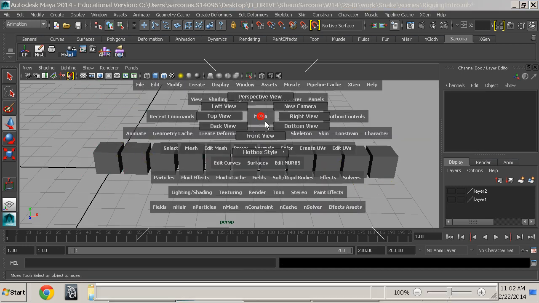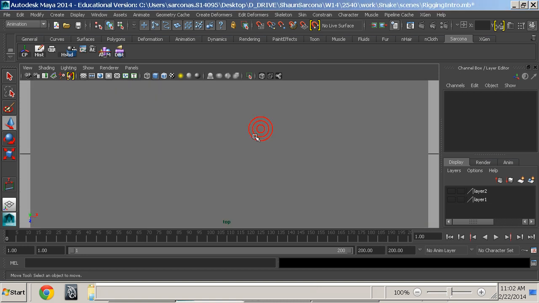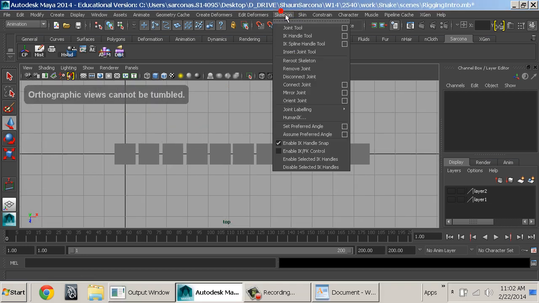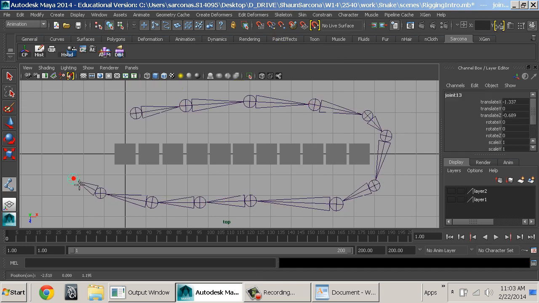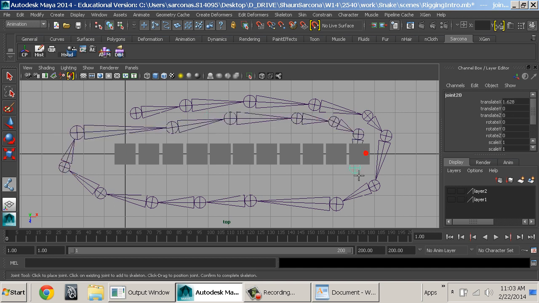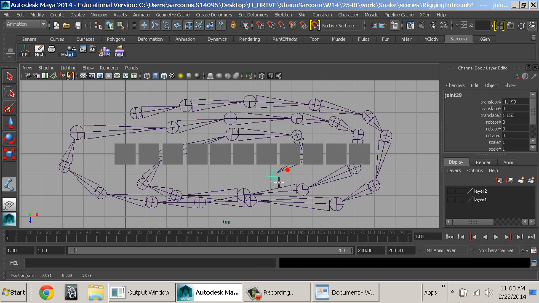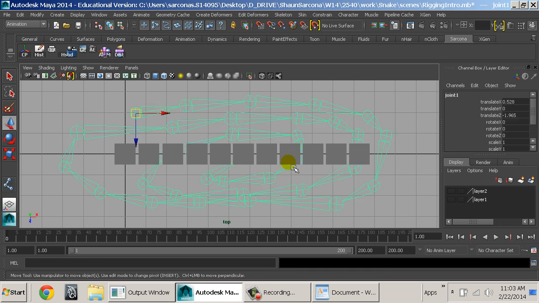Okay. What I can do is, let me go to my top view. I'm going to go to the skeleton tool and use the joint tool. And all the joint tool is this little chain. Okay, and it's just a bunch of, I'm going to call them nonsense objects. They're just kind of parented to each other. Okay, hit enter. So as I do grab this top one, you'll see that the bottom ones all get selected. As I grab the next one, all those get selected. As I grab the next one, and so on.